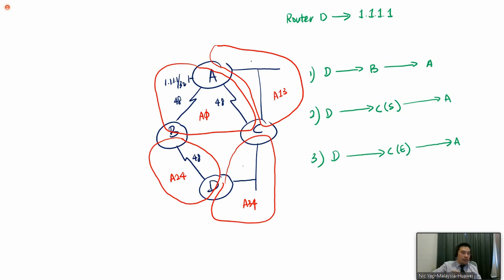The Ethernet link is 1. So how does router D go to 1.1.1.1? Which path are they using, number 1, number 2, or number 3? What do you think? I will give you about a minute to digest this and think of the answer for router D going to router A, 1.1.1.1.